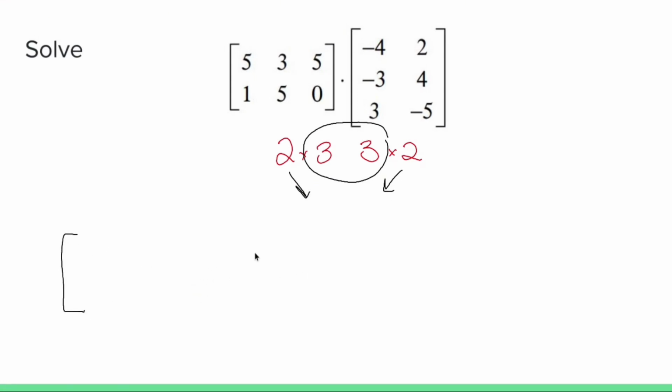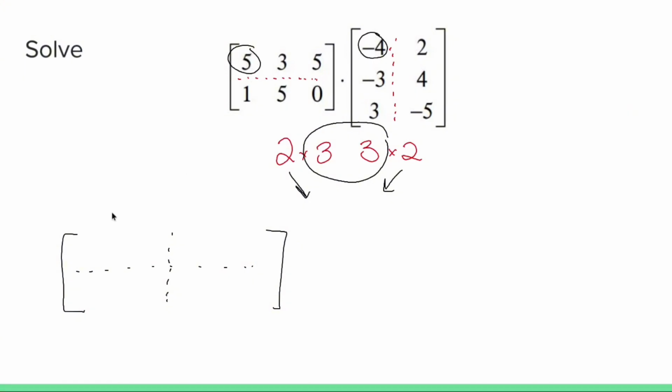So let's create a 2 by 2. Let's get some dashed lines going on here, because we're going to do quite a bit of math. In order for you to multiply two matrices together, you take the first matrix and you split that up by its rows, and you take the second matrix and you split that up by its columns, like so. And then you take turns multiplying the corresponding numbers together, and then adding their products. So in other words, this is the first row, first column. So first row, first column is going to involve me going to the first row, first column, and multiplying the first elements in each together.